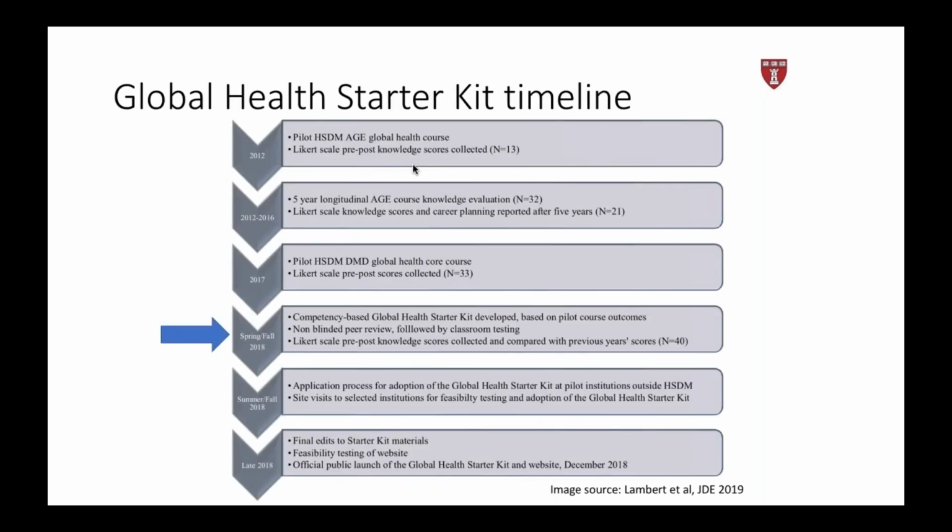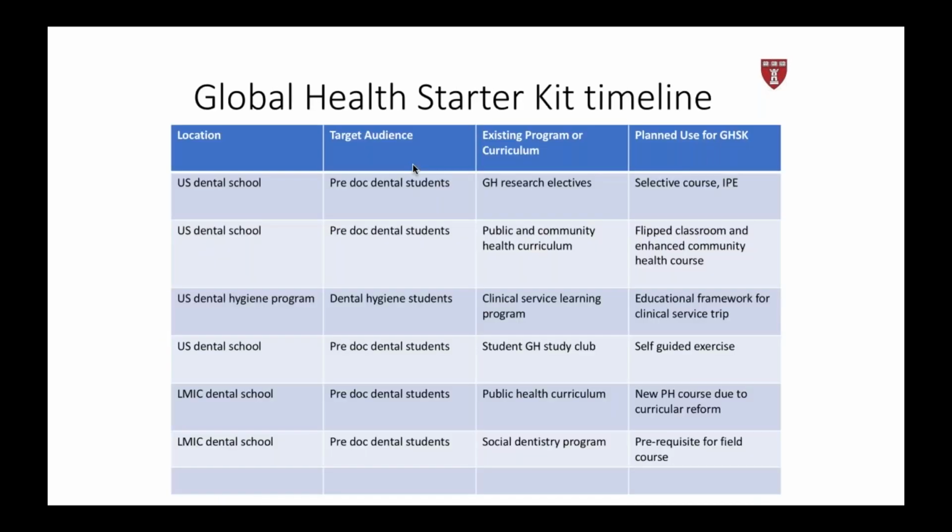So we felt fairly confident that after testing the course longitudinally within our own school, and then creating competency-based course materials that would become freely available for others to use, we felt confident that the materials were ready to be pilot tested at other institutions. So we held an application process, and through that application process, we selected 5 partner schools.